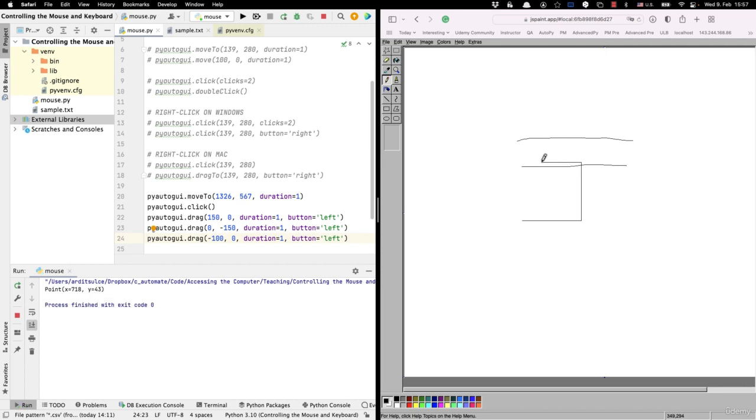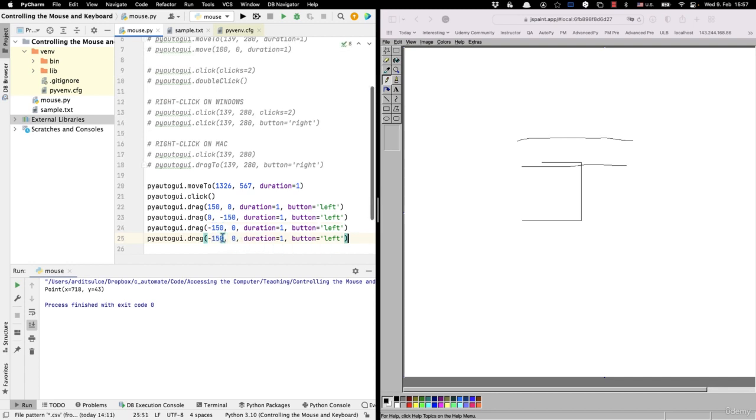Up to there, and maybe you want to go down, or maybe change that to minus 150, and then duplicate again and say 0 for that, 150 for that. And there we draw a square.